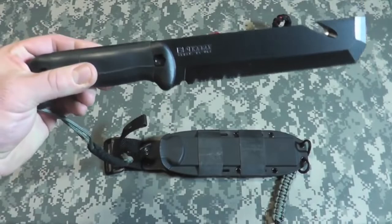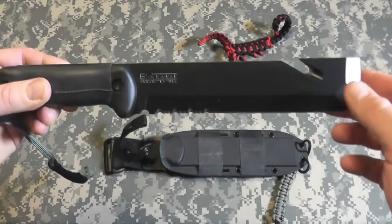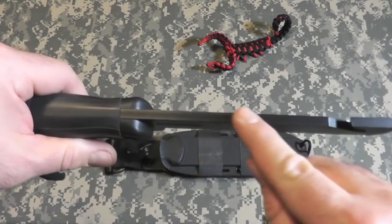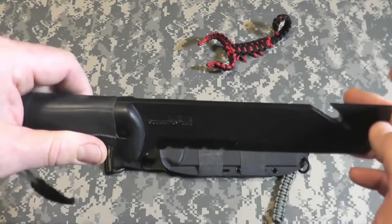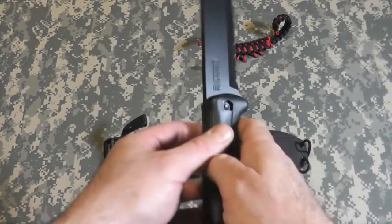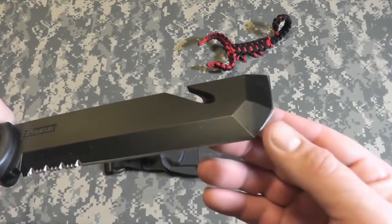While most survival knives allow for some hammering or hacking, the BK 3 is designed to chop, slice, and otherwise demolish a variety of natural and artificial materials — it's all about the edge. Ka-Bar incorporates a sturdy polymer sheath to aid with the control of this monstrous blade. The Tac Tool's low-riding carry allows you to keep it at or below your beltline, preventing the exposed tang from poking you in the ribs. This knife is a little crazy, but it's extremely well-made and a lot of fun to use.